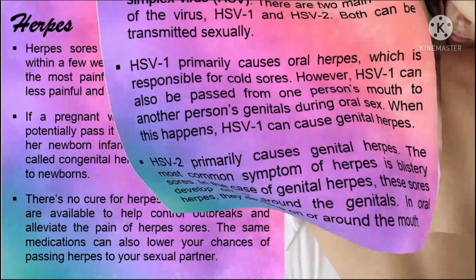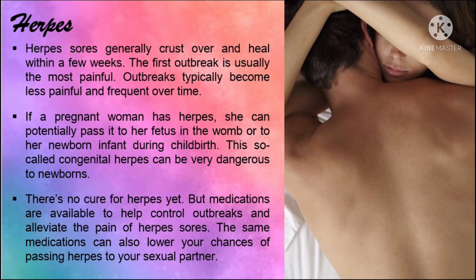Okay? Herpes sores generally crust over and heal within a few weeks. The first outbreak is usually the most painful. And then yung outbreaks, habang tumatagal, nagiging less painful na siya or hindi na siya ganun kasakit. Okay? If a pregnant woman has herpes, she can potentially pass it to her fetus in the womb or to her newborn infant during childbirth. This so-called congenital herpes can be dangerous to newborns.